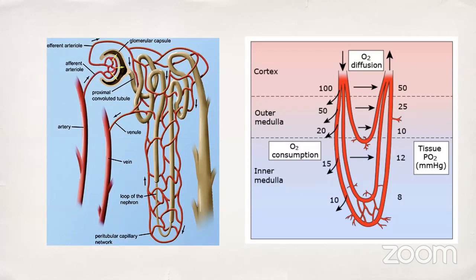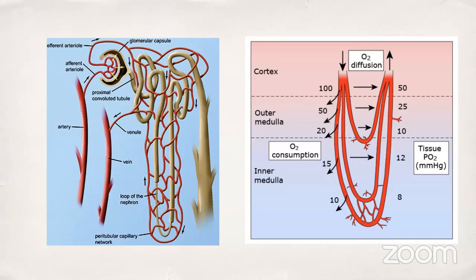And osmolality is not the only thing that's changing along that circuit. Oxygen concentration in the vasorecta is markedly changing as well, as demonstrated in the panel on the right. So if you start in the cortex, the tissue oxygen concentration is great, it's around 100. But then, as you expect, as it goes down and more oxygen diffuses out of those capillaries to supply the needs of the surrounding tubular epithelial cells, you see the oxygen concentration drop. But that's not the only direction oxygen is moving. Oxygen is also diffusing into the ascending limbs of this vasorecta, so that you have this incredible loss of oxygen capacity as the vasorecta descend into the inner medulla.